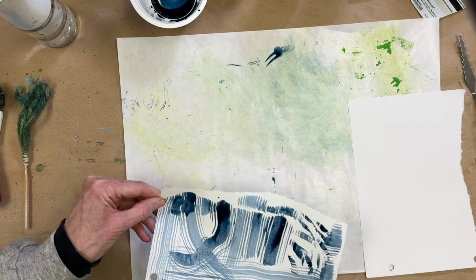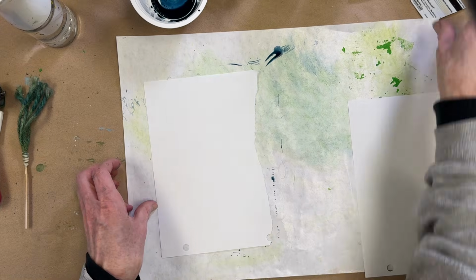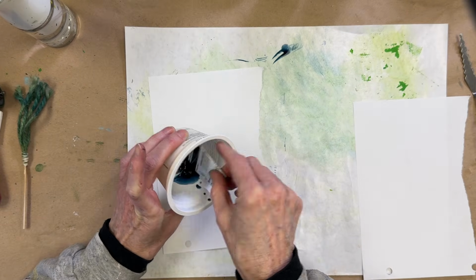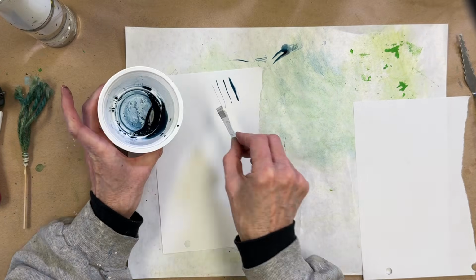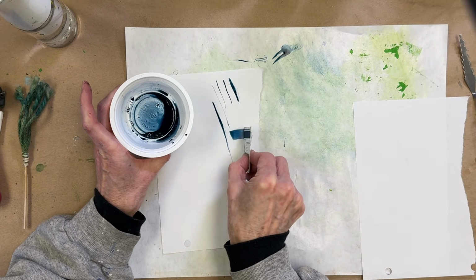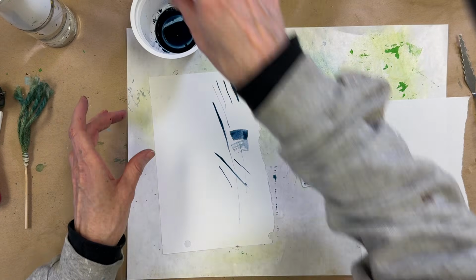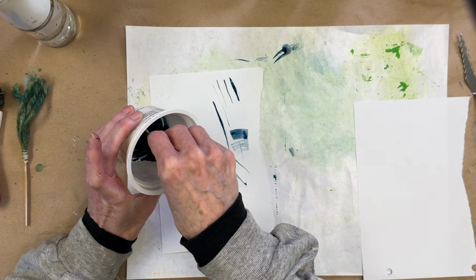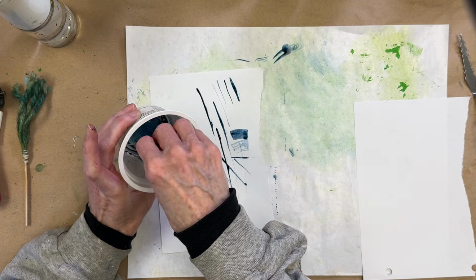And again, you want to make sure you have a good place to set these all aside to dry. What else do I have? Okay, so I have this credit card here, although I don't think I'm going to be able to get this in here. But you can do marks at the side of it. Still feels a little bit weak to me, like it should be darker. There we go. I think it just had to be shaken up.